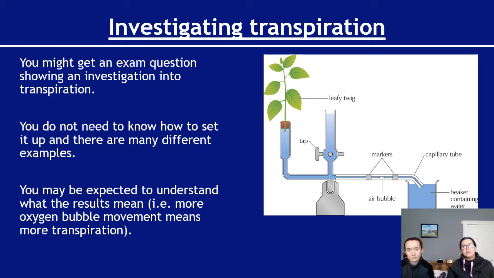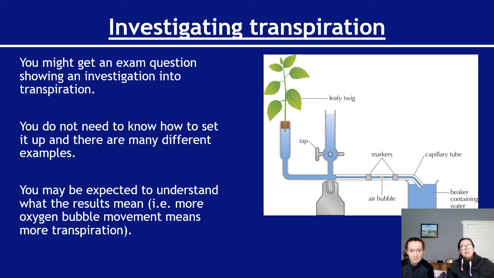Now, the thing to focus on is that air bubble that is marked on the diagram. If the plant is drawing up water and sucking water in, that air bubble is going to move essentially to the left. It's going to move towards the plant as the water that's next to the air bubble gets sucked inside of it. Okay? If it's doing less transpiration, that air bubble will move really slowly. If it's doing more transpiration, that bubble will move really quickly.